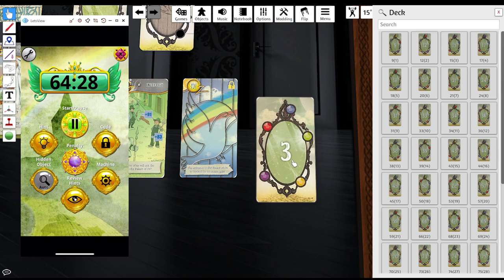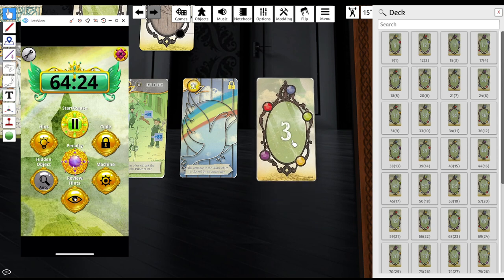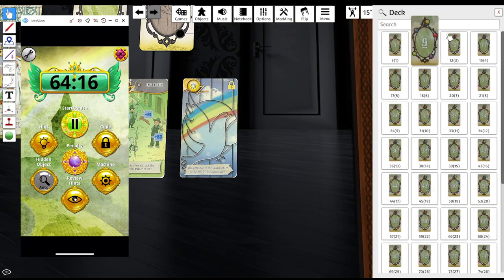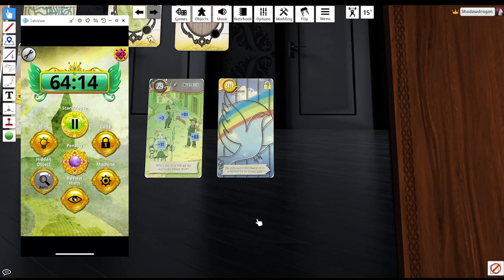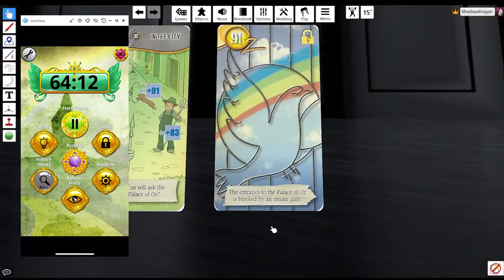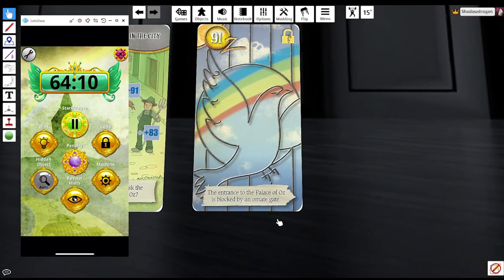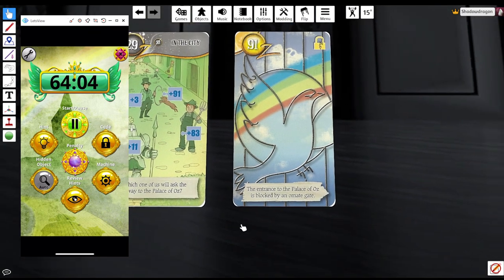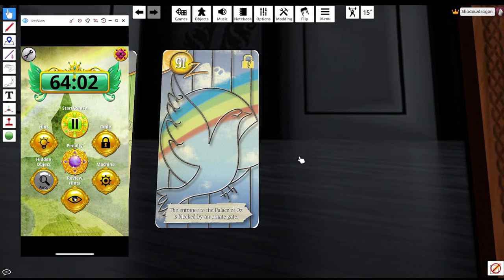Weird. Okay. So I got the right one then. 91. Interesting. Would have thought it'd be the other way around. But whatever. I wonder why Dorothy asking this guy is the fail. That's kind of weird, but okay, whatever.